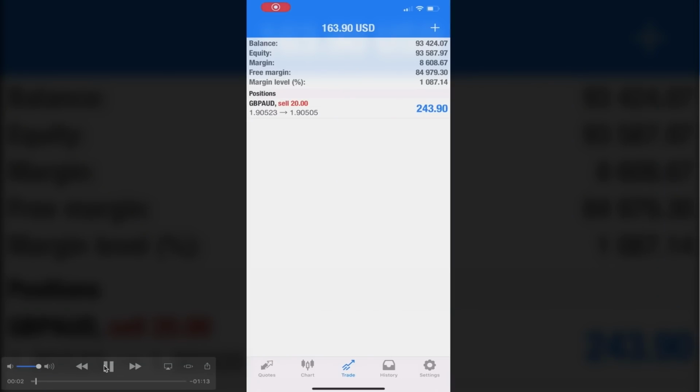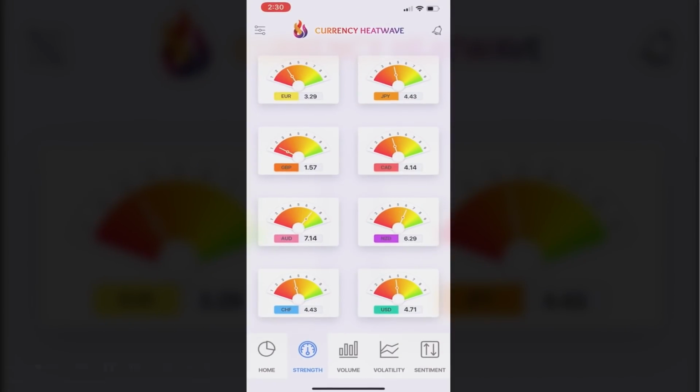All right, so this is my account here. I do want to show you that I do use it, and you know, I'm not just talking, but I'm actually using something I'm telling you about. Basically, everything that I teach you guys, I do. All right, so this is a trade I was in, GBP odd for the sale. That's a $200 lot size, and so you can see I'm in profit, and I want you to see the currency heat wave as I switch to it.